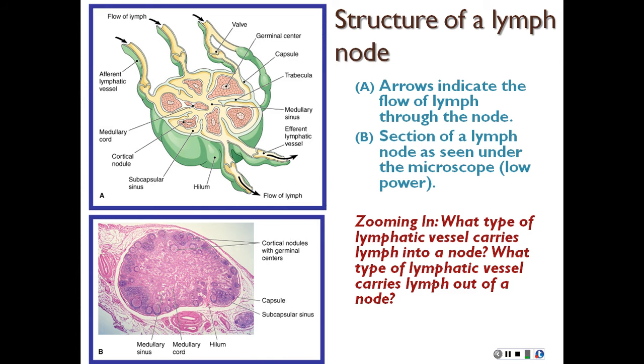And this is what a lymph node looks like. So you can see the afferent vessels, lymphatic vessels. Afferent meaning going toward, right? So going into the lymph node, and then efferent means leaving. Okay? So fluid goes in that way. You have the germinal center, which is where you have the developing lymphocytes, and you also are going to have macrophages in there that can attack any foreign material that comes through.